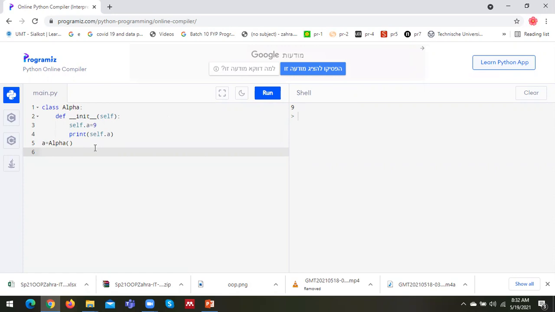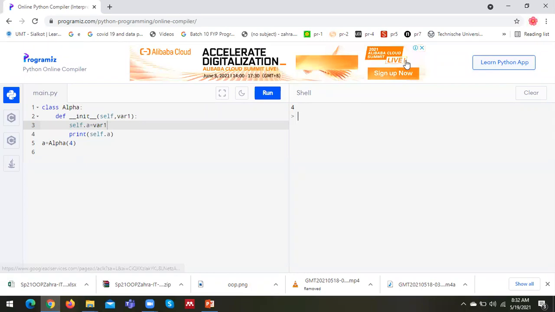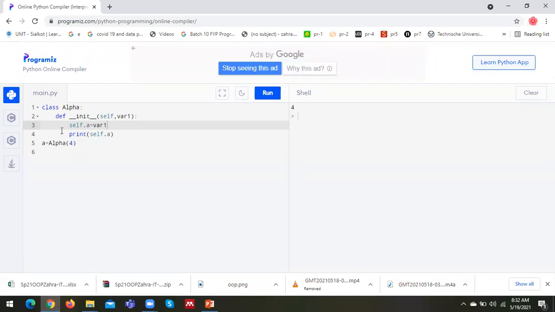You can also pass some parameters. For example, I'm passing 9 over here. Then I can initialize another variable and assign that variable to self. See, this is called a parameterized constructor.